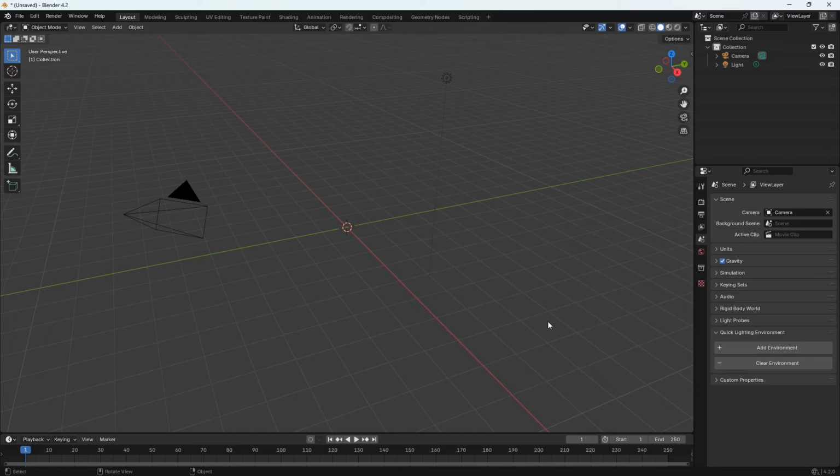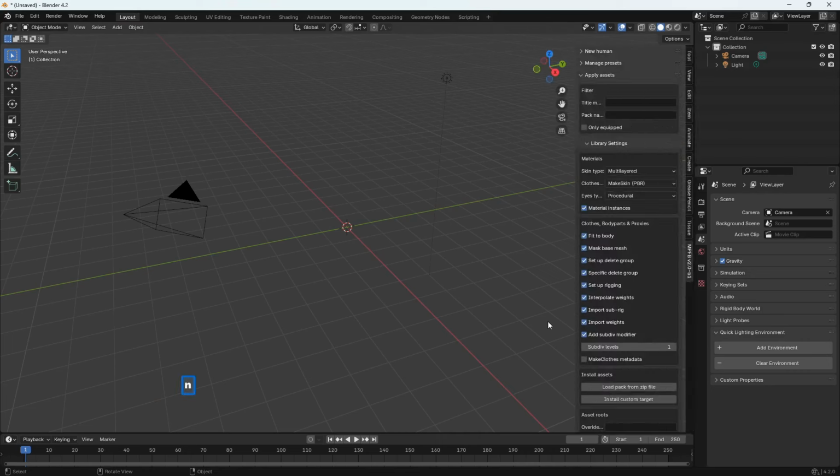Okay, I'm going to try to go through fairly quickly on how to actually make your human. What is nice about what I'm about to show you is it could save you anywhere from 30 to 60 hours of work right here. And you probably can make a human that's rigged with a body rig and a face rig in 5 minutes once you get used to it, right?